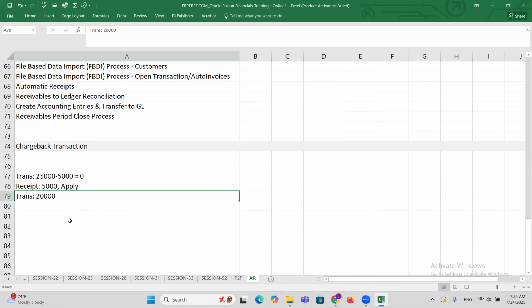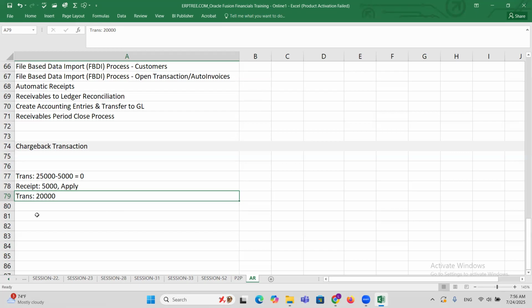The reason is we want to give the new due date. So in the original transaction, whatever outstanding amount we have, we have to close. With the same closed amount, we have to open the new transaction. When you create a transaction, it means we are charging the customer. When you create the transaction, we are billing, charging, invoicing, all are the same. When the customer requests to postpone the due date, again you are creating one more transaction, of course for the remaining amount. That means we are charging again.